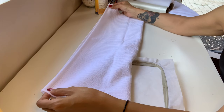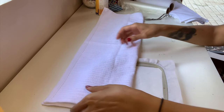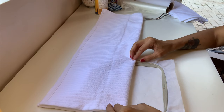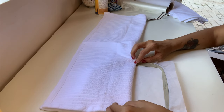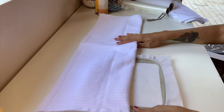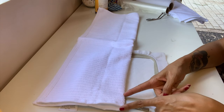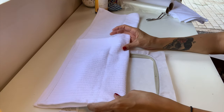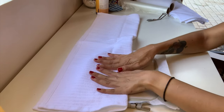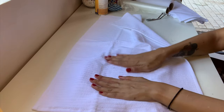So just take your time with this. This is your prep work, so you want this to come out nice and straight. If you follow these two lines here, along with your guideline, I'm gonna do mine a little bit up. I want my applique to start about here. So I'm gonna leave a little bit of space between. Once you got it where you want it, press it down. Okay, I'm gonna press this towel down.